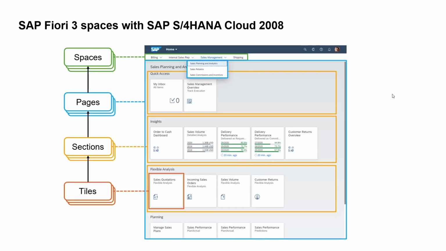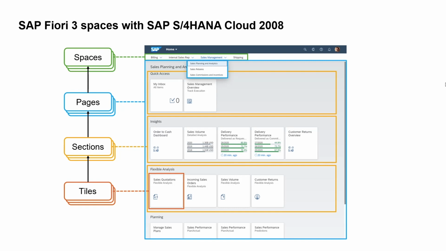With Spaces, you have 3 levels for organizing apps, instead of the 1 level provided by the homepage approach. Let me briefly explain what I mean before showing you this in the system. With Spaces, you can give users multiple spaces. A space is supposed to represent a typical work area for a user, typically a role that a user would have. Technically, a space can be assigned to 1 or more business roles.